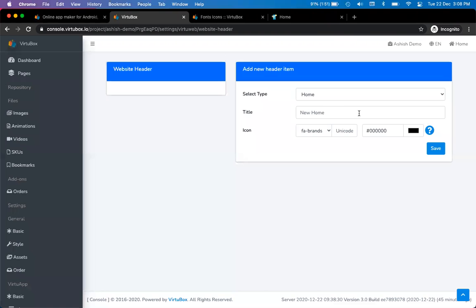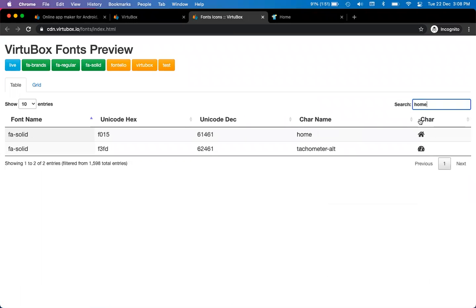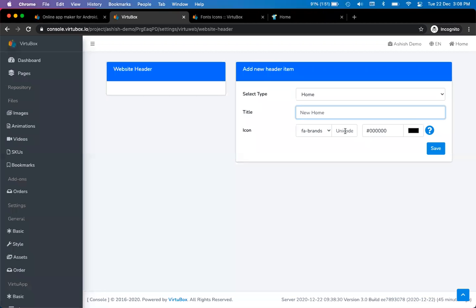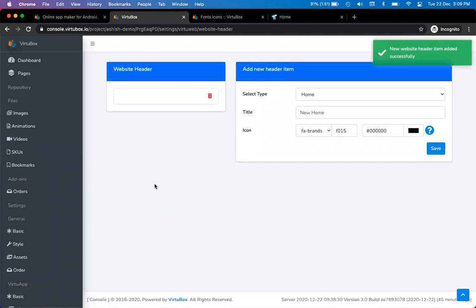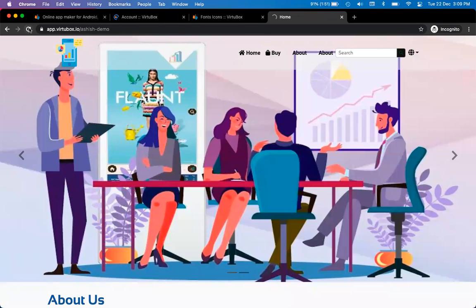Let me try to again add the home. Maybe another bug which we'll fix later on. It's just not displaying anything. Let me just close it and open it again. This is how it goes.